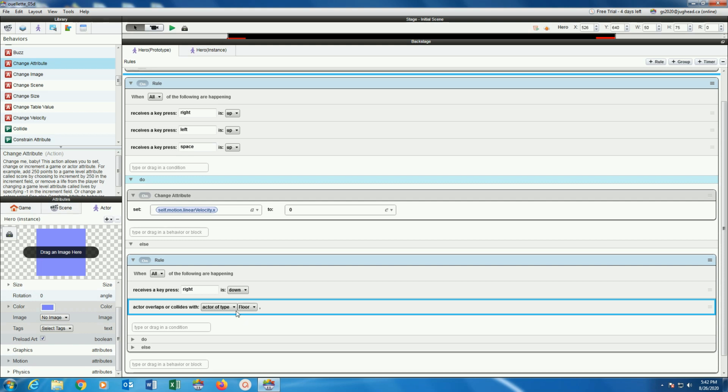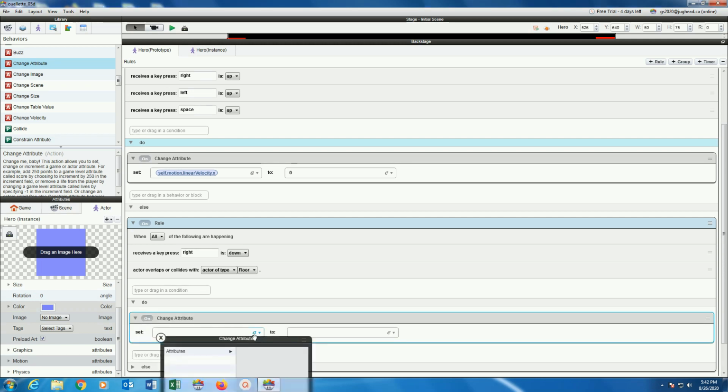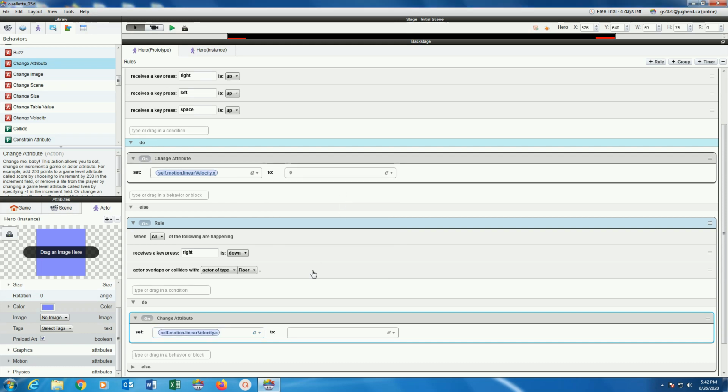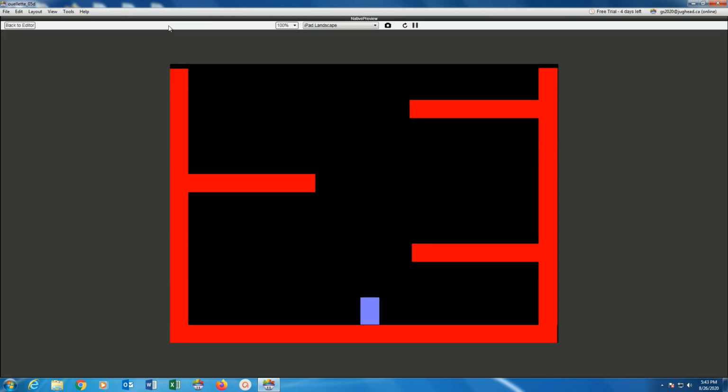So when the right key is pressed and it's on the ground, do the following, which will be a change attribute once again. So I will just type in the letter C. Happens to be the first one in my choices. Click on that little letter A. Let's move this guy up and dig down for the attribute for my hero, for motion, linear velocity X. And I'll set it to 200. Now positive number moves to the right, negative numbers move to the left. Hit my tab key. I'm just going to save this and give it a quick test. It's something changed that's worth testing. So when it hits the ground and I hit my right key, it should move. And it does. So that proves that that works.